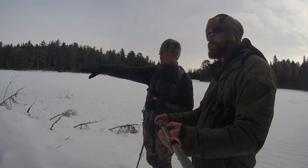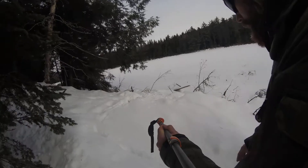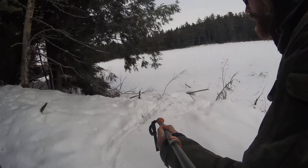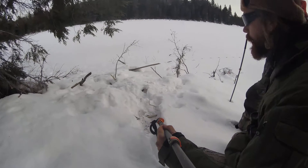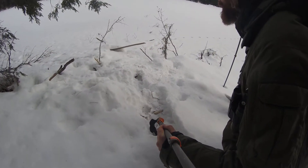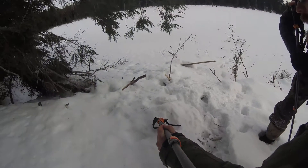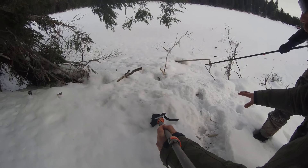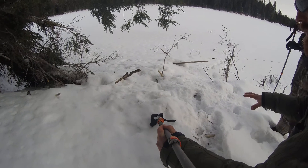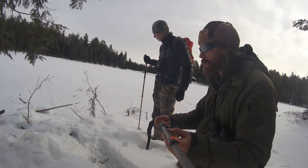We can see as the tracks come in there's a lot of interest on the very top. We're going to walk up there and you'll be able to see where they've gone right up to the breathe hole. He also urinated up here, which is something pretty common — wolves will use these major landscape features to mark territorial boundaries or to remind them to check it out at a later date.